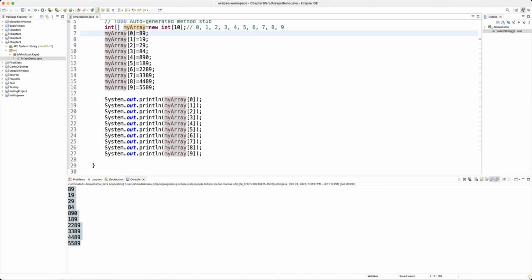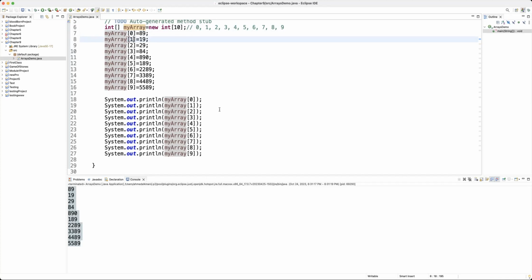Anyway, okay, so let's go back here. What do we have here? We have this array that we created, and we said if we want to have access to the elements here, we're going to use indexes. And as you can see here, with index 0, I assigned the value 98 to index 0, 19 to index 1, and so on. And when I wanted to print them, I simply went through the process that you see here.